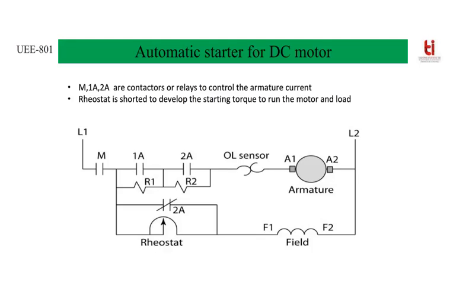The number of contactors can be increased to increase the number of resistances R1, R2, R3. Now to make this system completely automatic, as I discussed earlier, the energizing coil will get pulses or currents from some sensed value. So it may be based on the speed of the motor or current flowing through the armature or EMF developed across the armature. It will be sensed and decided whether the motor is running at rated speed or below the rated speed. As soon as the rated speed is achieved, all the contactors will be energized to allow full current across the armature. In this way, we can make our starter automatic.